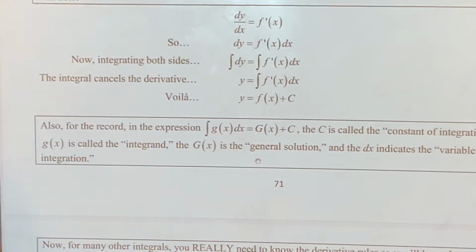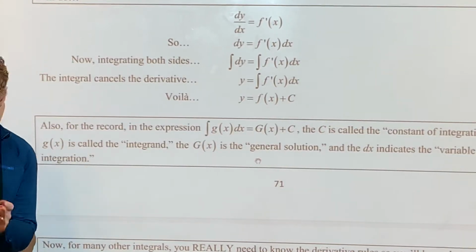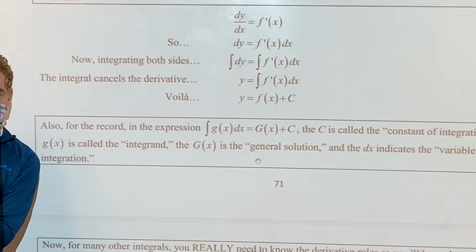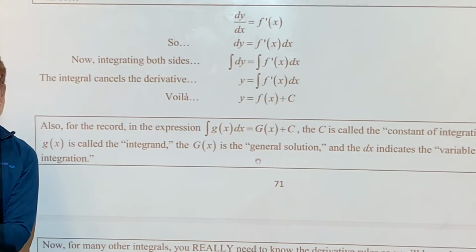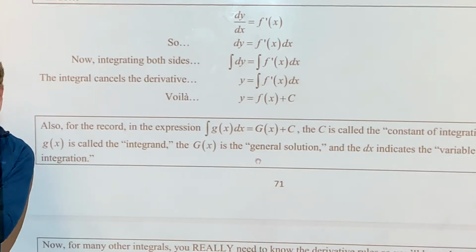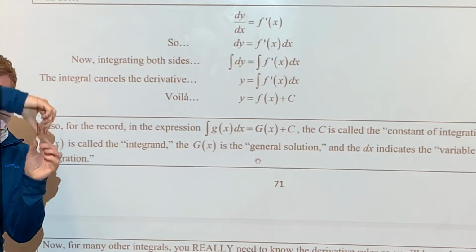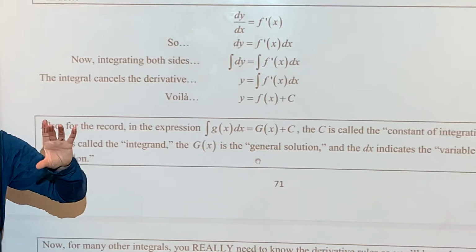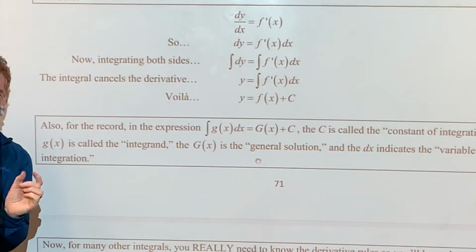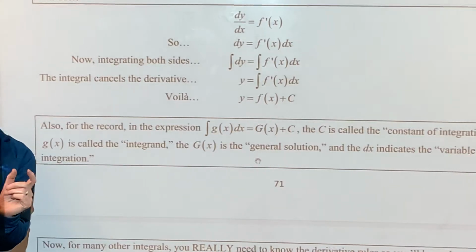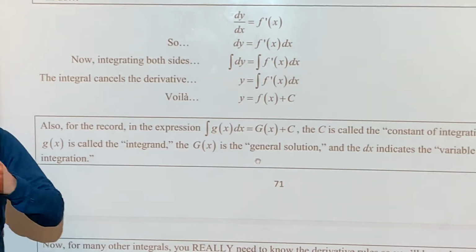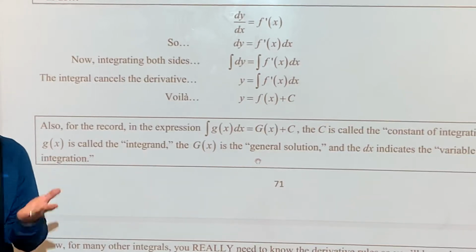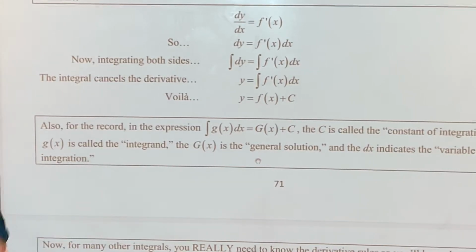So if that helps you understand maybe why the dx is there, but the real thinking on the dx, if we go back to that area example, dx is like a change in x, right? And if I were to think about a zillion little rectangles in there, like really skinny, almost paper thin rectangles, right? If I could somehow find the area of all of those rectangles and add them together, it would represent the area of that curve. And the skinnier the rectangles, the better. So when I say skinny, I mean infinitely small, where the limit approaches 0. So you work a limit into this sum problem, and you do it to infinity, and that's what represents the integral.